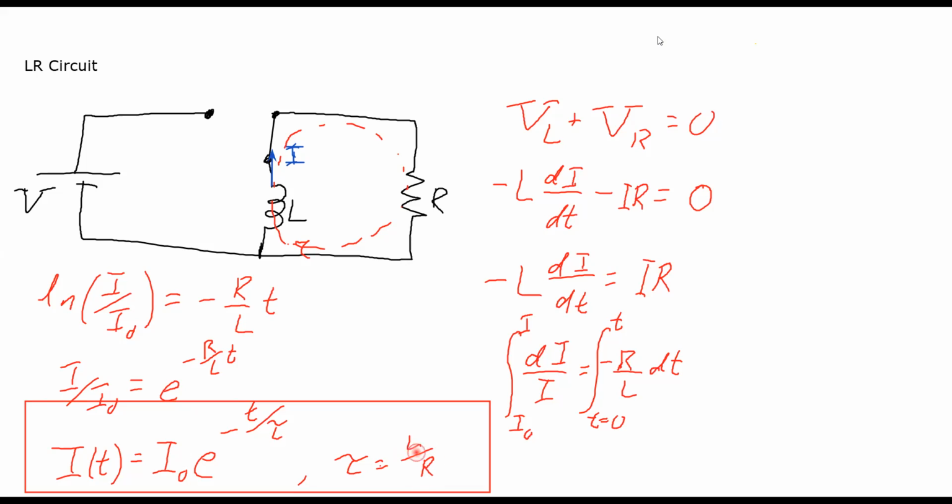That kind of makes sense in terms of energy. If I have a lower resistance, there's not as much energy being dissipated. If I have a larger L, more inductance, I have more energy stored. So that is the LR circuit. The LC circuit bounces energy back and forth. The LR circuit, very similar to an RC circuit, is going to lose energy, and we see that decay.